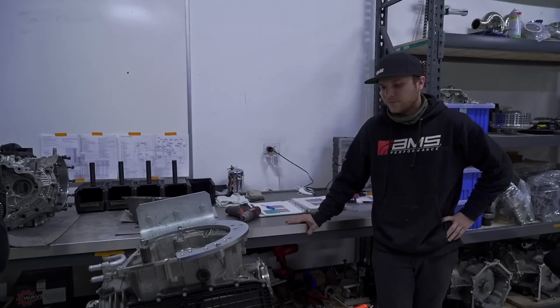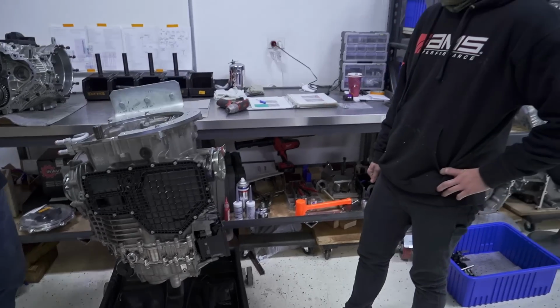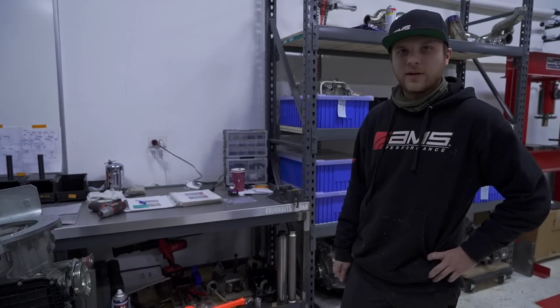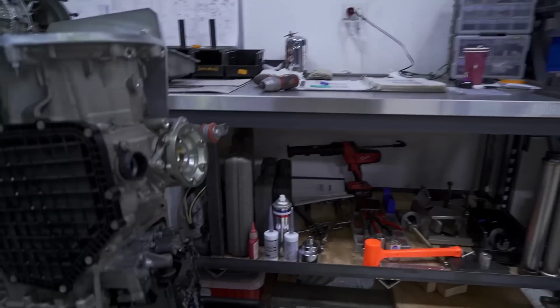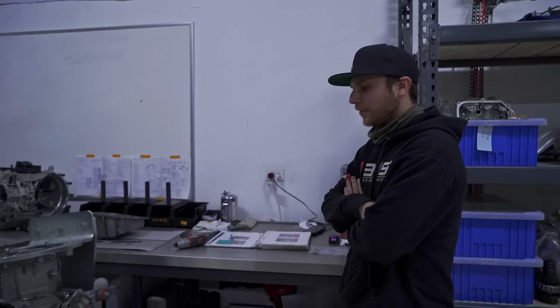I'm right now assisting Cameron with the transmission program, kind of learning everything I can from him before eventually I take it over. What's the first step? The first step would be kind of what we just did, pulling some of the covers off, pulling the drain plug out, getting all the fluid out of it, because if you don't, it tends to make a pretty big mess. So learn that.